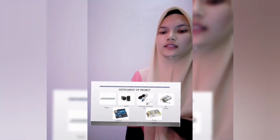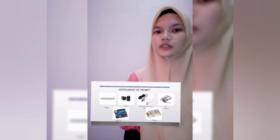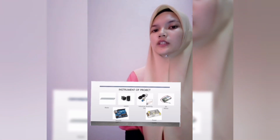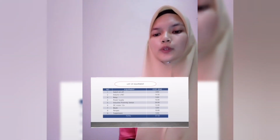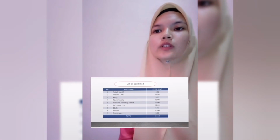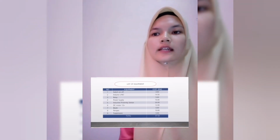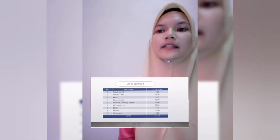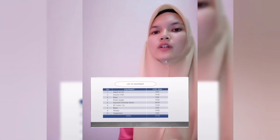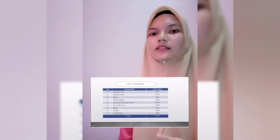Next, these are the instruments. For the instruments of the project, I chose to research the equipment of the project. In this slide, this is the list of equipment that we use in our project. We use a on/off switch, Arduino Uno, relay, power supply, inductive proximity sensor, DC motor, blender, touchpad, and Tupperware to make this project complete. So the total overall is under 100.